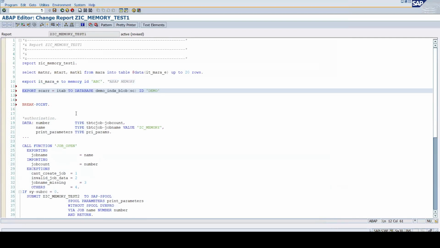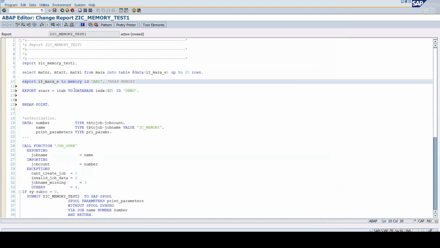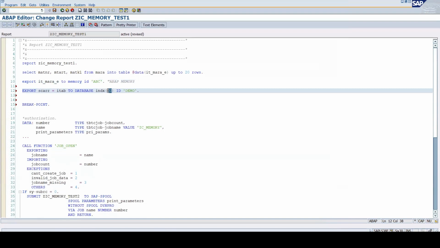Okay, so I've copied that and export, and here actually you'll have to use INDX. So this is a table, INDX is nothing but a table, and this is your key. So one key I'm going to create, IC. Anything you can give based upon your choice, make sure that this key is not there already in this table.